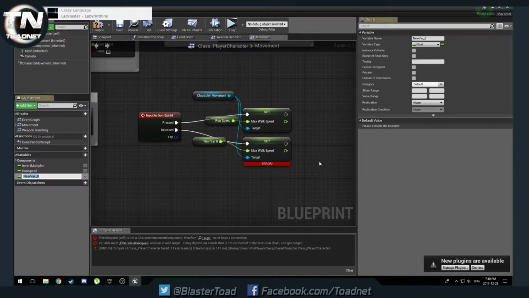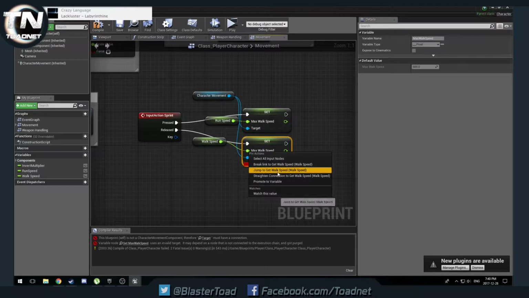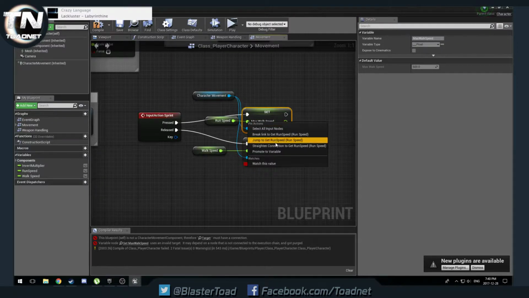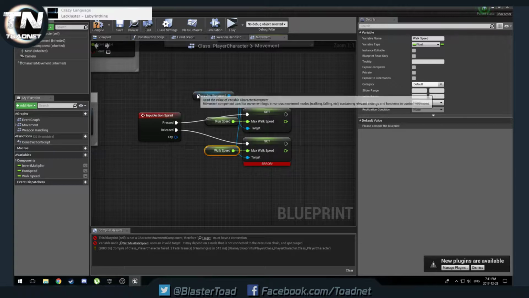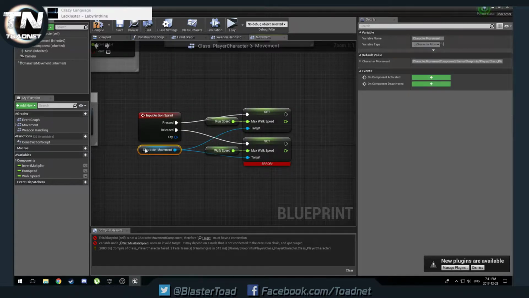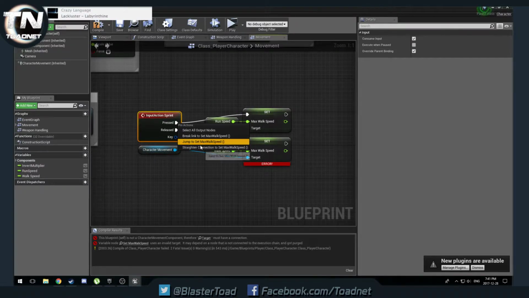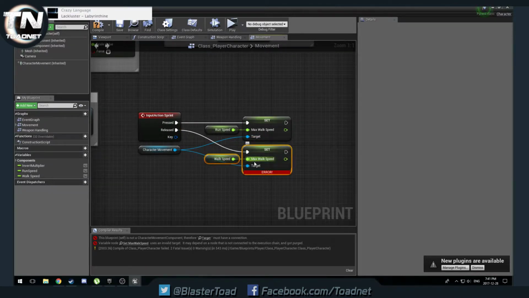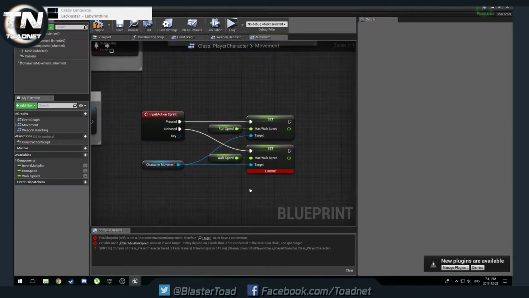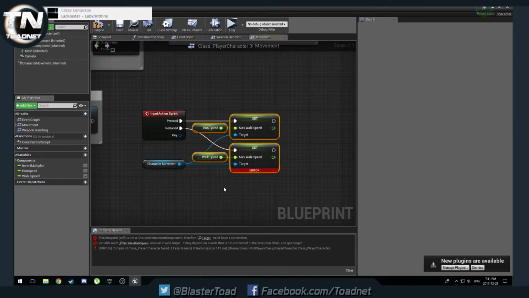Right click, promote to variable, and we're going to call this walk speed. Okay. And then we're going to clean this all up. Just like that. So that it's nice and easy to read.